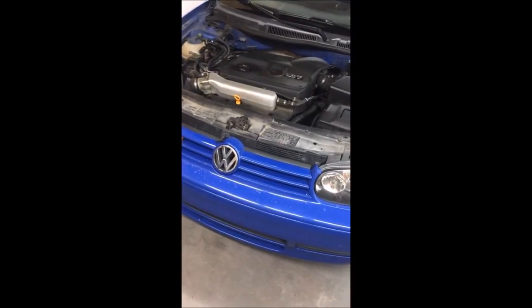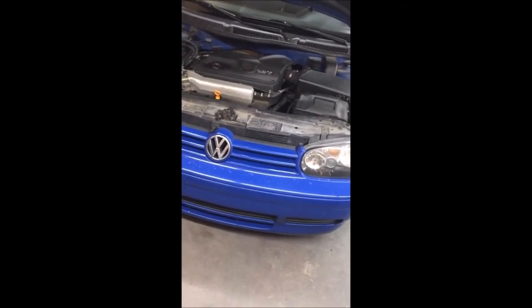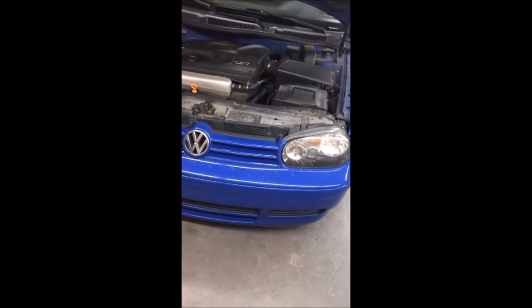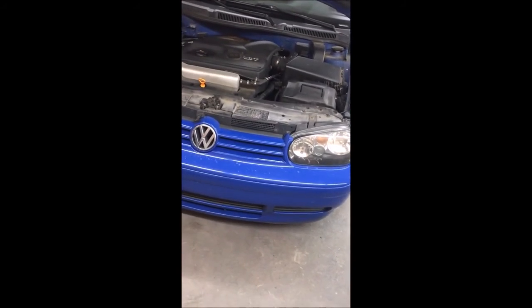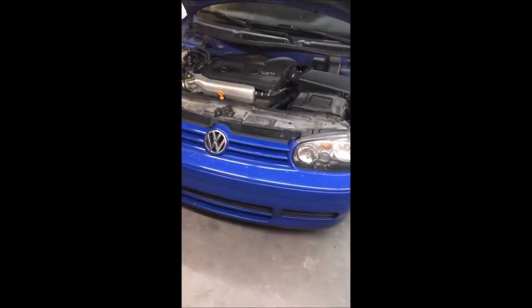I do have a couple other little projects here and there that I am going to do to this car soon. I have done quite a few things on this car since I've owned it. But hopefully going forward I can record these and help other people out, because this does apply to a lot of different vehicles that are on the road right now, like the Mark IV GTIs and Golfs.